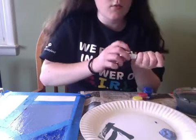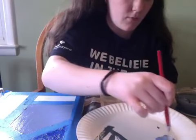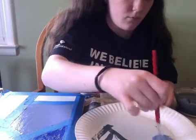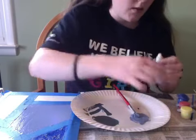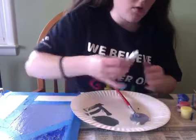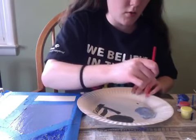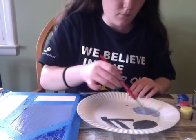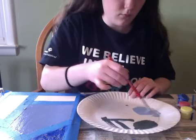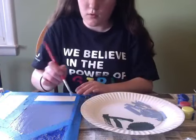Let's see what happens when I add a little bit of white to this one. Maybe this one will turn out a little bit better. Yeah, okay. I'm liking this a little bit better. If you guys can see there. Just adding a little bit of white because I want my colors to be just a little bit different. I don't want to use the same colors in all of my sections, so I'm creating new colors by combining 2 colors that I already have. Just adding white to this pretty blue that I had. And we're going to do that one down here, I think.